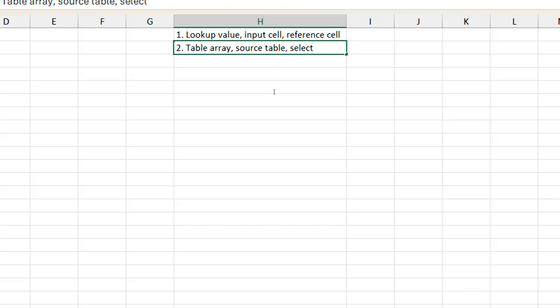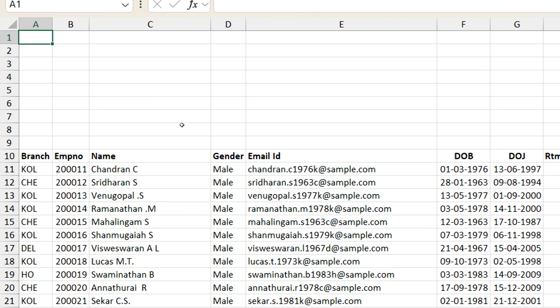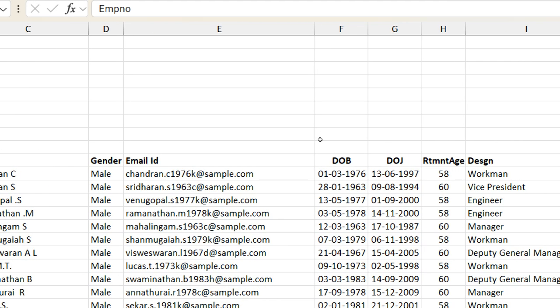Don't select the source table from the branch name. Don't select it from the gender. Select it only from the employee number, because employee number is your lookup. Based on the employee number only, I want the designation. Don't select it from the name or anything. Select it only from the employee number. That is your table array.